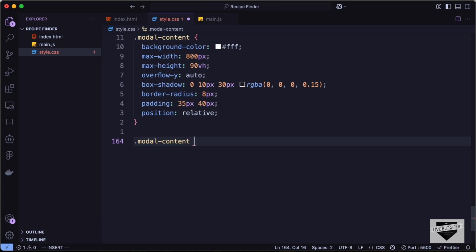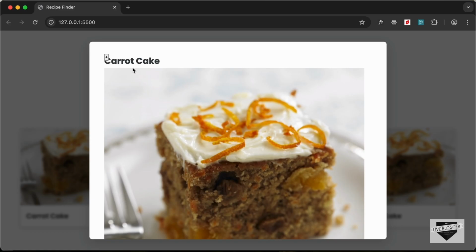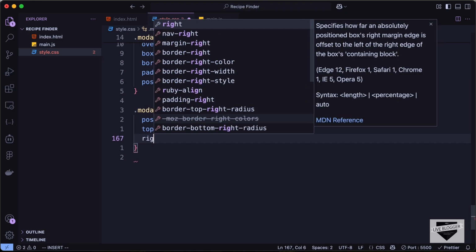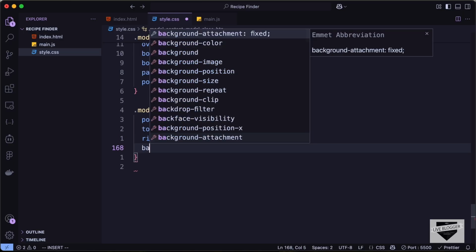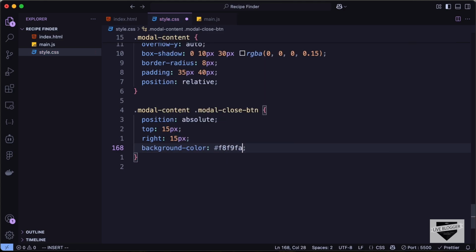So let's type modal close button and we'll set the position to absolute, and it will be positioned relative to this modal content. And let's set the top value to 15 pixels and let's set the right value to 15 pixels as well.